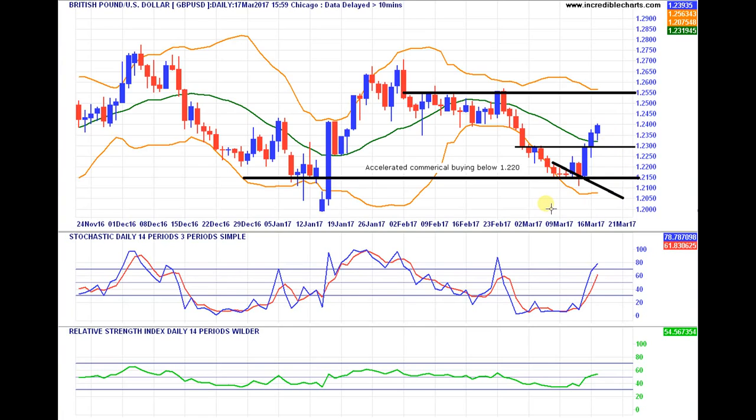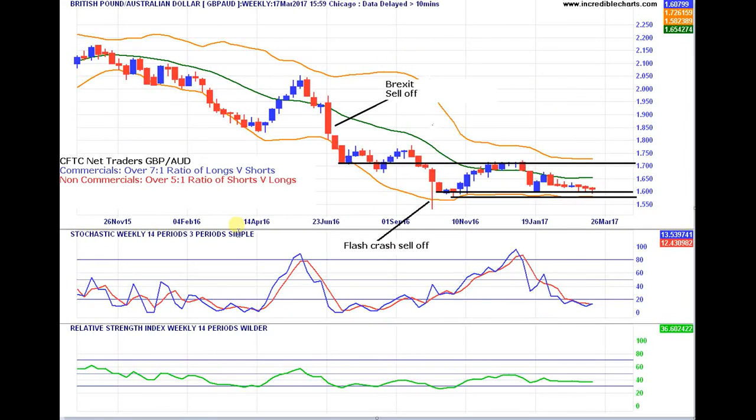Now, in terms of the pound, I'm bullish, okay? But I'm also bullish of the USD. So this pair might not offer the best profit potential or the best risk reward. So I want to look for another currency to trade the pound against. And the one that catches my eye at the moment is the GBP AUD. So we're just going to move and look at that chart. The British pound Australian dollar, and we're starting with the weekly chart. Just want to get the bigger picture, okay?